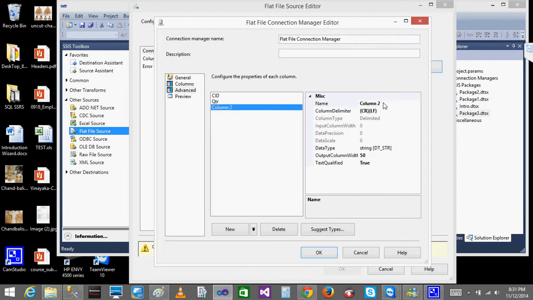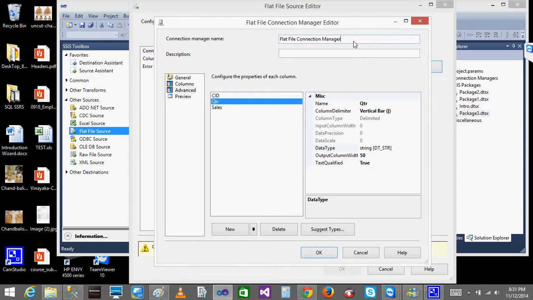Next I'll rename it as sales. Okay, so I got the 3 columns done. Now I'll keep them as varchar string data types only. If I want, I can change the types also, but I'll keep it as string, nothing to worry about. So now I got the structure. I've created the structure based on that file. Done.